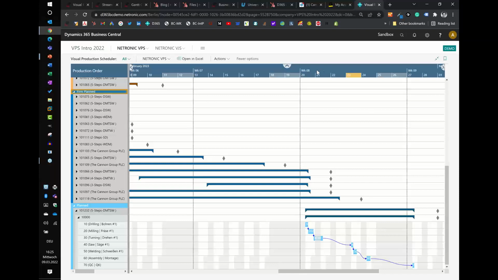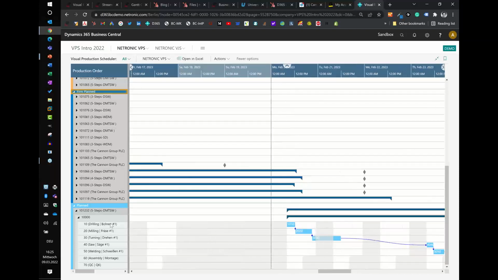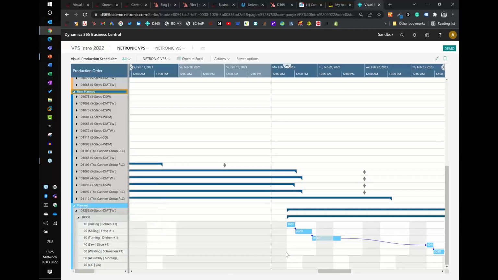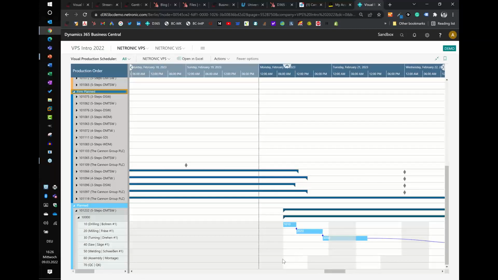So here in my sample company, all those machining work and machine centers have been set up in a simplified two-shift calendar. So I'm working from 8 to 11 p.m., whereas assembly and quality control, which is more manual work, were set up to work from 8 to 4. So one shift and two shifts. And we of course take this into account.